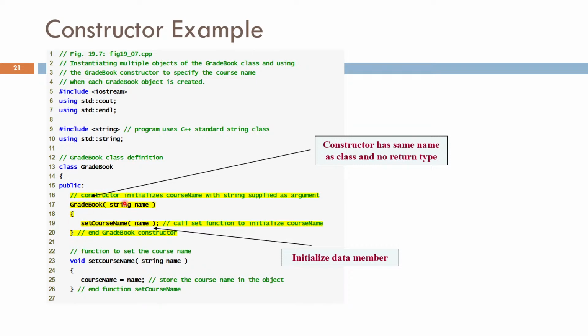And the gradebook constructor operates just like any other function, but it's also responsible for allocating the memory for that object that we created in main. So it can also do our own particular instructions upon creation of that object. So our instructions for our constructor are that, okay, we want an input string, and we want to set the course name using our input string, and the set course name function allocates that input string to a private data member variable within our class, course name.